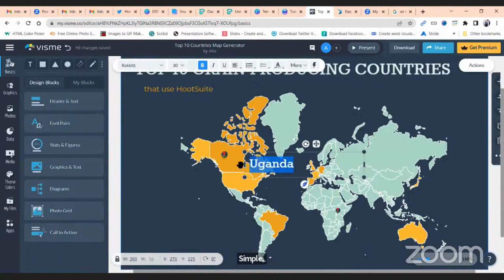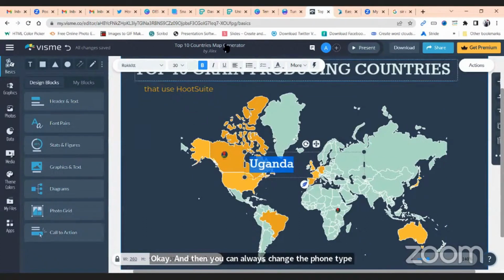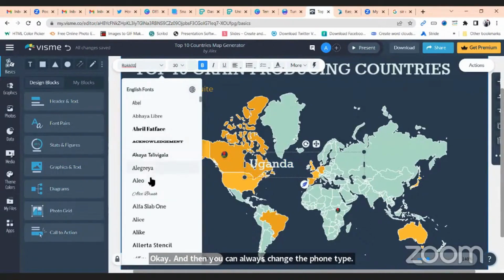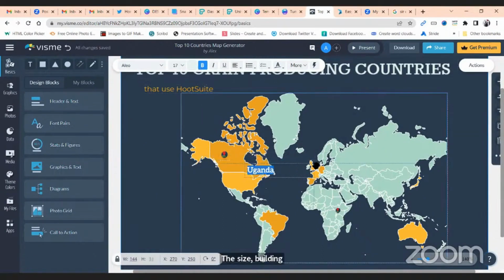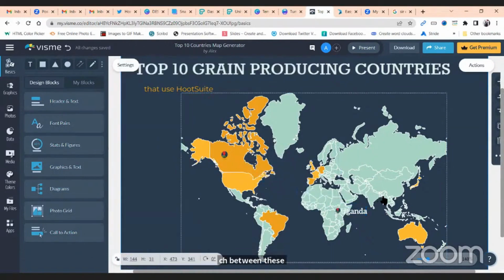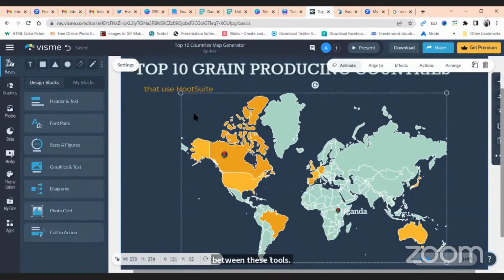Okay, and then you can always change the font type here. The size, bolding it. Basically, the principles do not differ much between these tools. You can place it there. So you go on adding text.